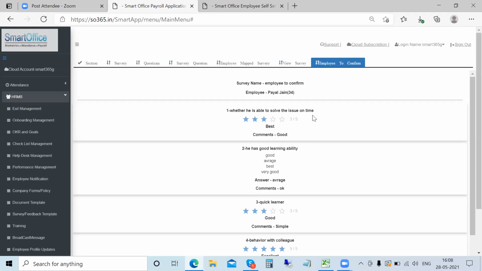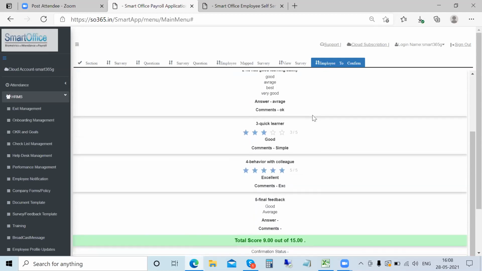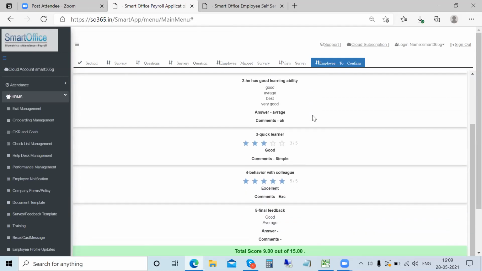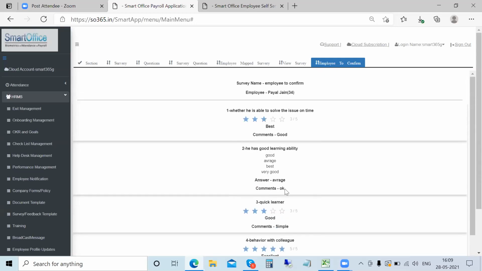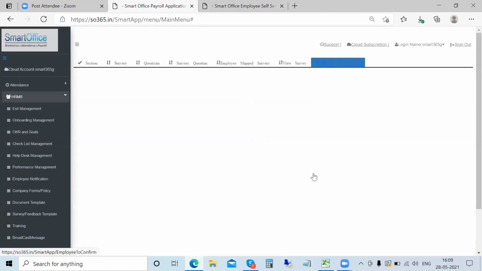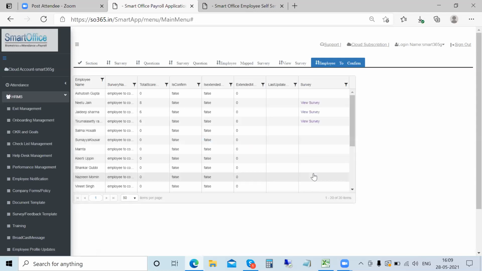But if there is a requirement from the client that even the normal surveys or feedback need to be seen in terms of responses, then we can always give that as an option to the other roles as well. So here you can see the response that is visible to the admin. Similar to the manager, all the questions will be visible to the admin with the options given and the response of the particular employee. So this is how it will be visible. You can export this also into Excel.